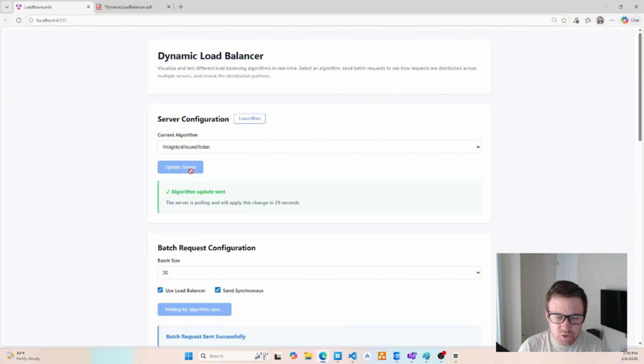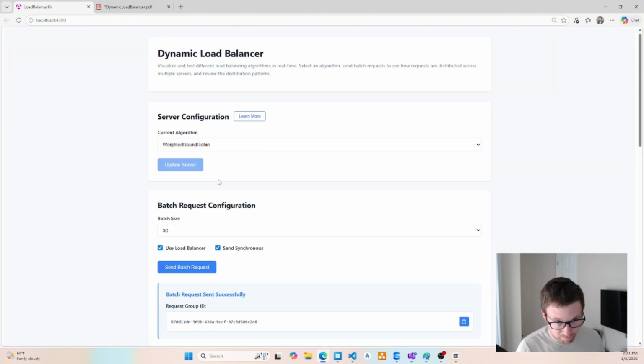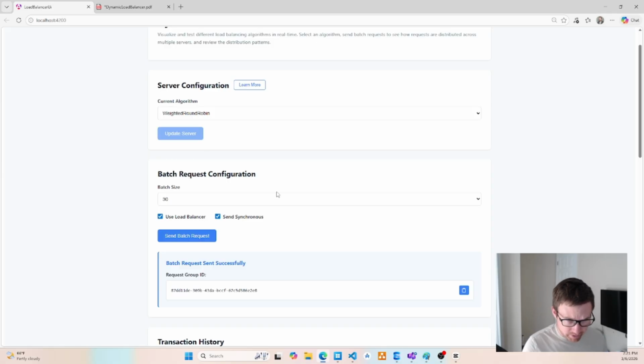algorithm. We'll do weighted round robin. So weighted round robin is a little bit different. With weighted round robin, you may have a server that you want to take priority. Like maybe you just have this server set up, it's the best server in the entire planet, and this thing needs to handle 90% of your requests, or even just 30% of your requests, whatever it is. For some reason, you want to distribute against round robin, but you don't want it to be perfectly equal between the servers. You could use something like weighted round robin.